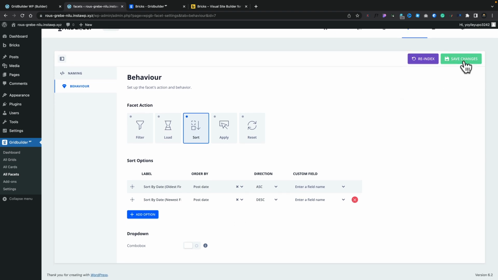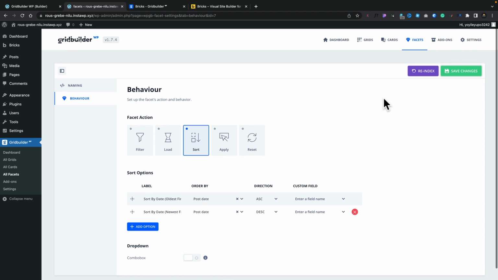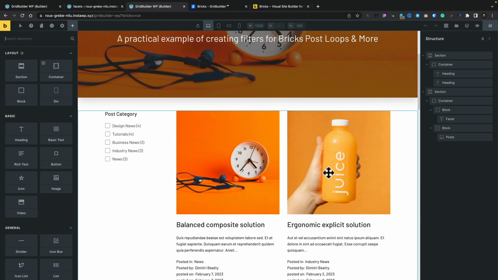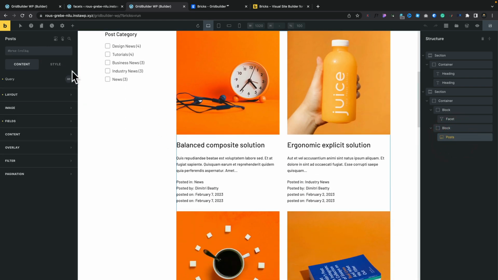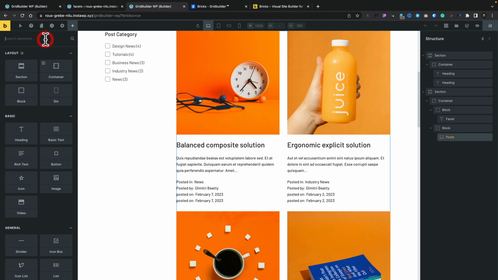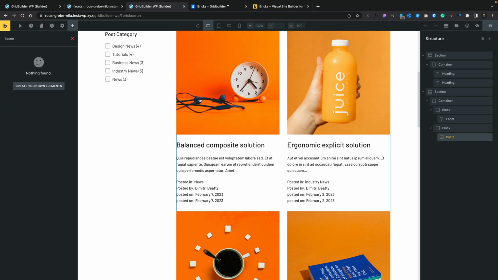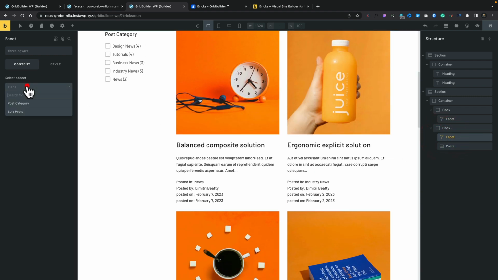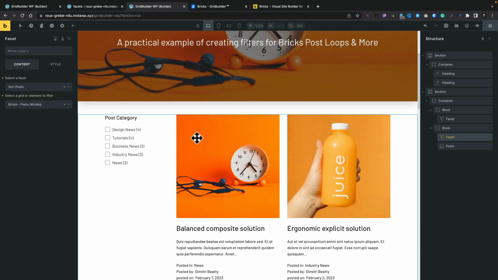What we're going to do now is click on Save Changes. That will then go and re-index the content on our site, and then we can just go back into our page, and we're going to pop this above our posts. So what we're going to do is come to our posts, we'll come back over to our elements, we'll choose Facet like we've done before. Click to add that in and reorder it so it's above our posts. Select it, and like we did before, choose the sort post in this example and set it to work with the relevant post grid. Now if we scroll up, you can see nothing currently shows up.